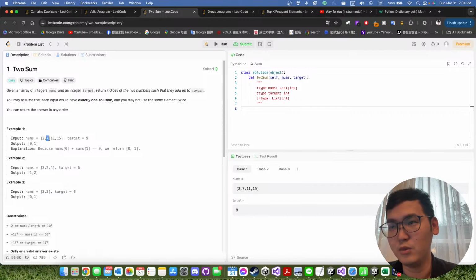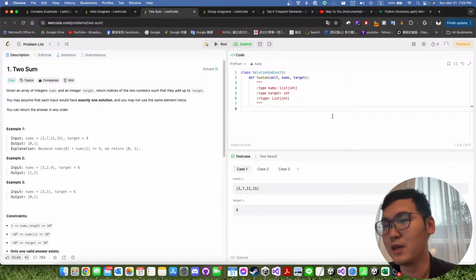Then we loop over the next one, which is 7. Then we see it is in the hash map we just created, which means we have found the complement. So then we can return this index and the current index. So that's the key.